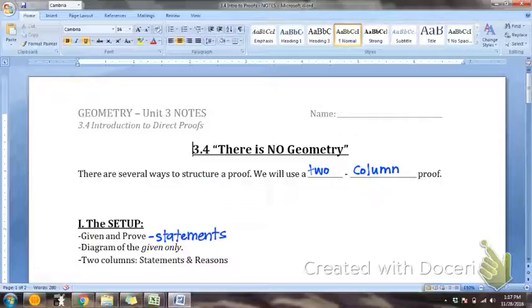You're always going to draw a diagram of whatever the given is, but only the given. Whatever information I give you, that's what you're going to draw me a picture of. Now today it's going to be silly pictures, like a laundry basket and something else like that. That's nothing to do with geometry. But we're getting in the habit of drawing pictures. Tomorrow we're going to talk about actual geometry figures too. All right, so let's look at what this might look like.